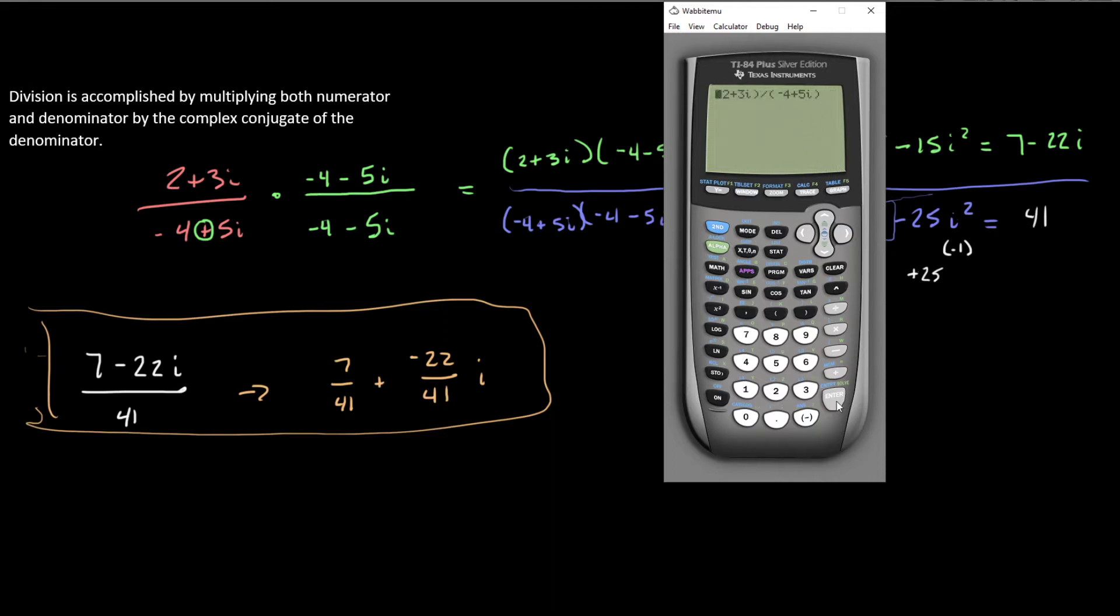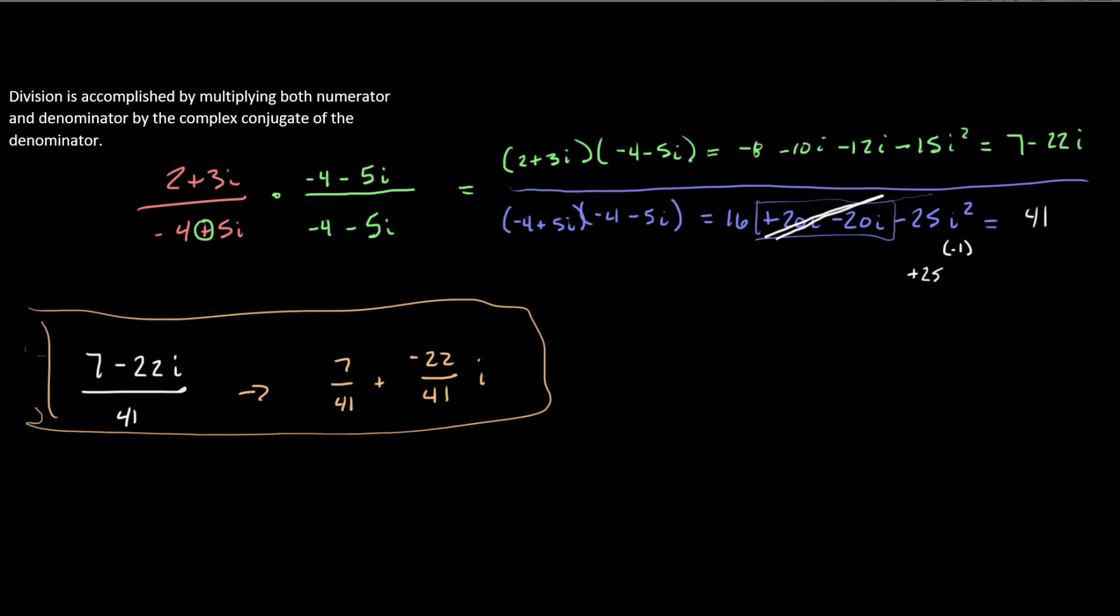it'll actually put it back in the form for me. If you scroll over, you'll see that you get a bunch of decimal points and then i at the end. Well, we're supposed to get a fraction. So if we go math and then change that thing to a fraction, then we'll get our answer back. So it can do some really cool things, but ultimately you still got to know how to use the tool. Otherwise, the tool is useless.